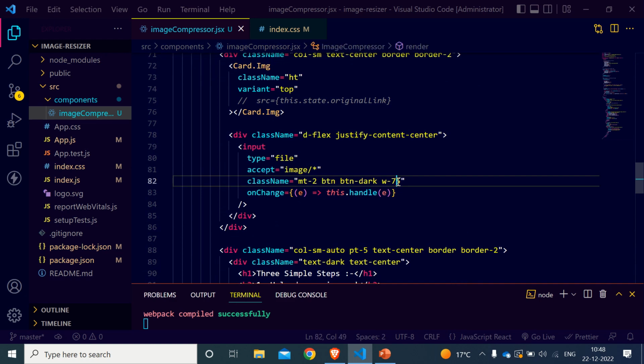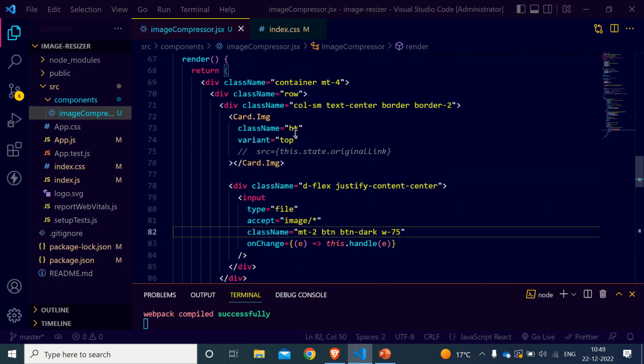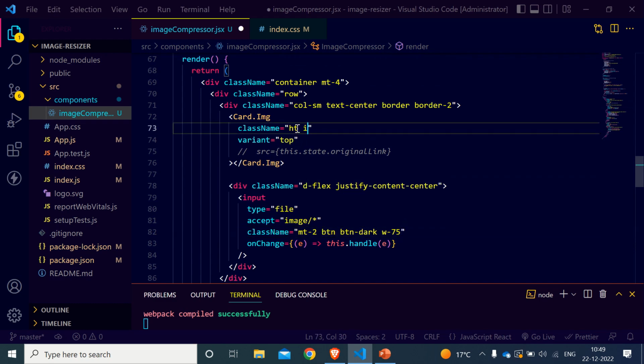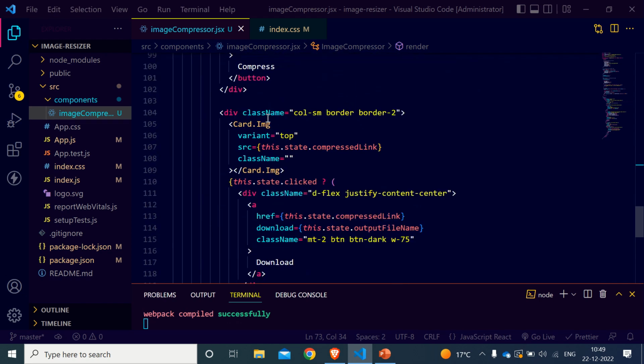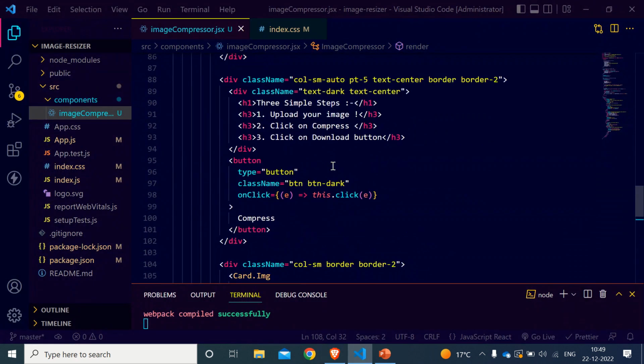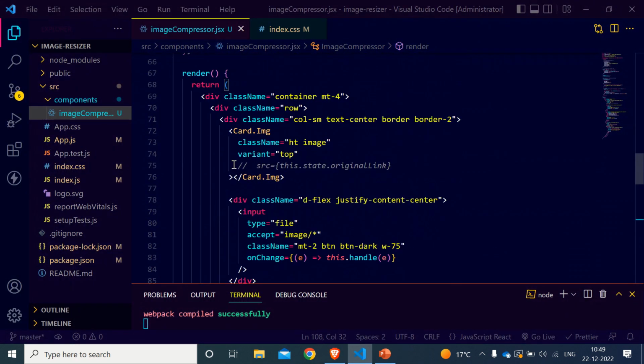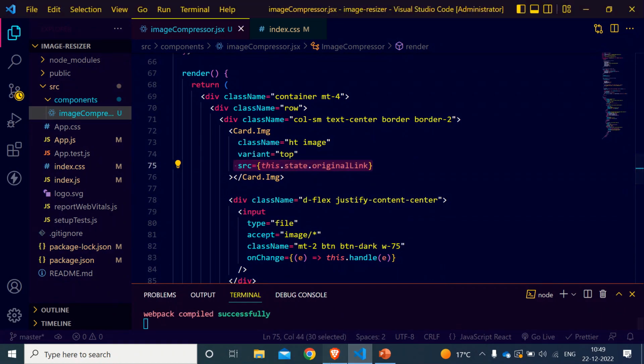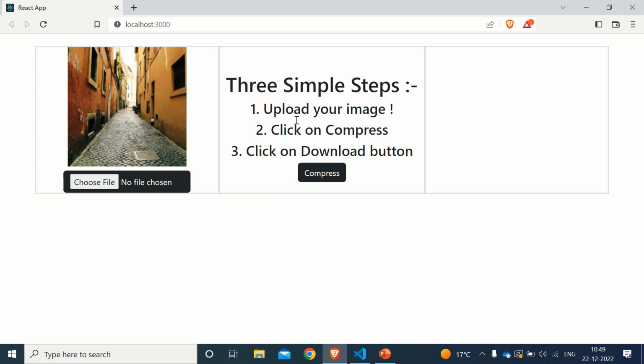And what we'll do, wherever the image is, it will also have the class name as image. This is not only this but also image, right? Just save it. And there is also one more card here, so very top, and class name would be image. Okay, and let us go back now, and let's just make the source also here uncommented. Let us save it, and now you can see this is looking very fine now.